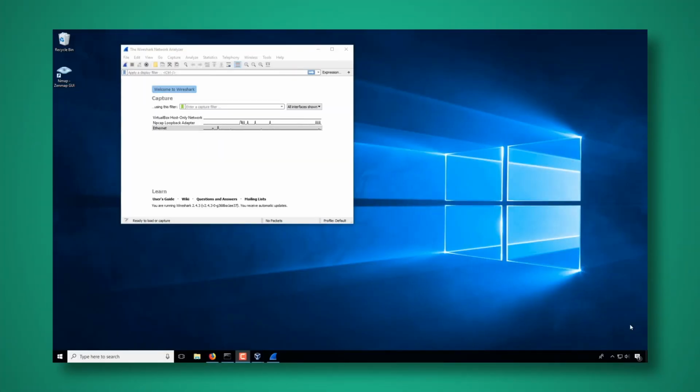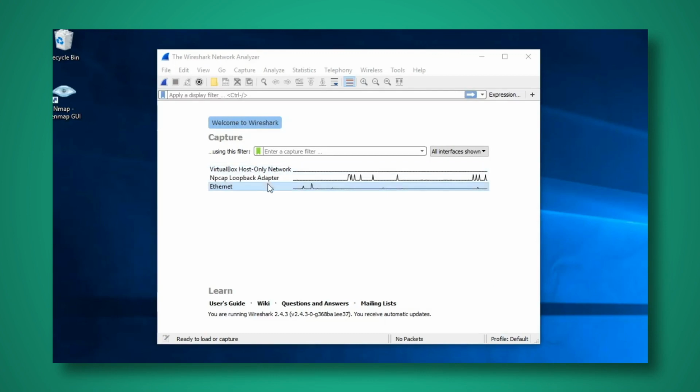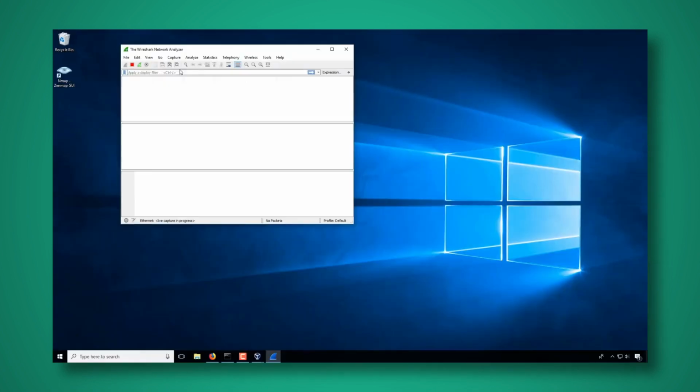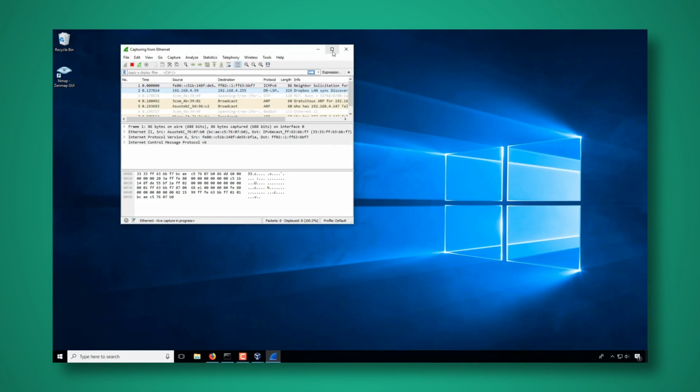The best way to see this is to see it in action. So let's fire up Wireshark. What I've done here is I've just started Wireshark up for us, and you'll see that on this particular system it sees three different interfaces. I want to keep it simple and just go to my Ethernet interface. So I'm going to click on that, and then I click on Capture, and let's start her up. I'll make it full screen as soon as it starts.